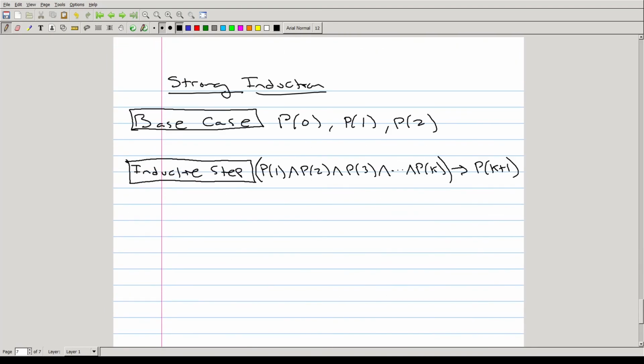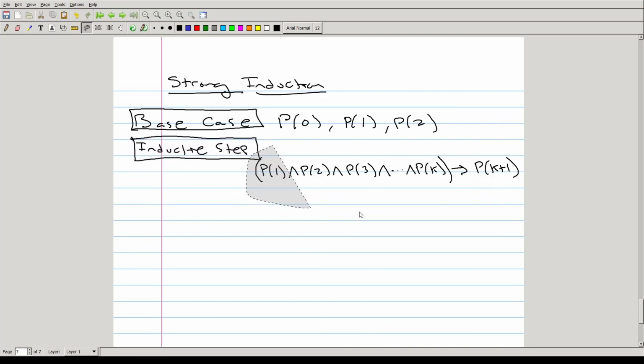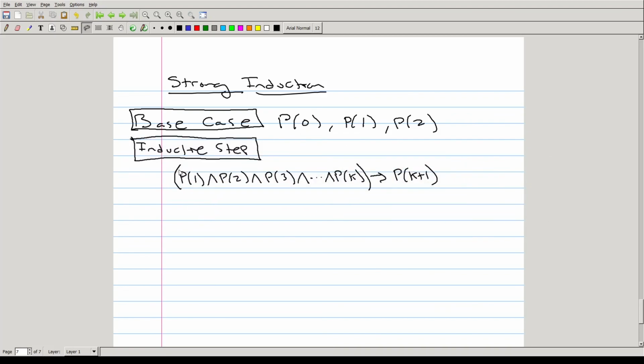So a strong induction proof uses and proves the implication if P1 and P2 and P3 are all true, all the way up to, I'll start at P0 here. You can start it anywhere that you want in an induction proof, but because I'm starting at P0 up here with the base case, I should start it down in this notation as well. And so the inductive step is to show that if P0 and P1 and all the way up to PK is true, then PK plus 1 is true. So we can get to prove this conditional statement.